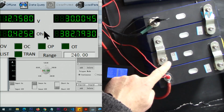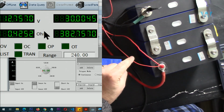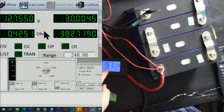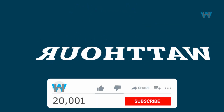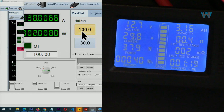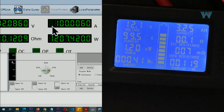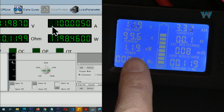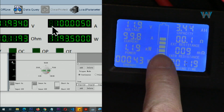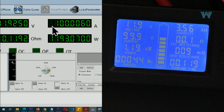So this one is for the sensor, sensing the voltage for my electronic load, and the other is for the meter. 100 ampere. Now 100 ampere is being drawn from this battery, and look at the voltage. The battery is being drained very quickly.